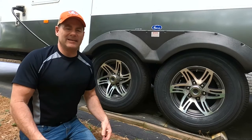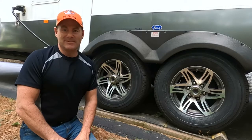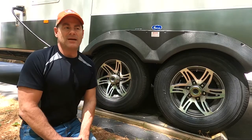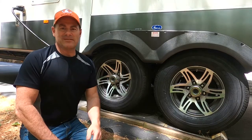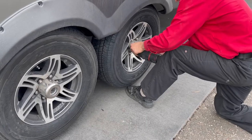If you have a trailer of any kind — an RV, boat, dump trailer, you name it — one of the worst things that can ever happen to you is a flat tire, or in most cases with these RVs, it ends up being a tire blowout. It's going to ruin your weekend, or whatever time you have. You're now going to be spending time fixing things, and on these RVs, it's usually a major repair.